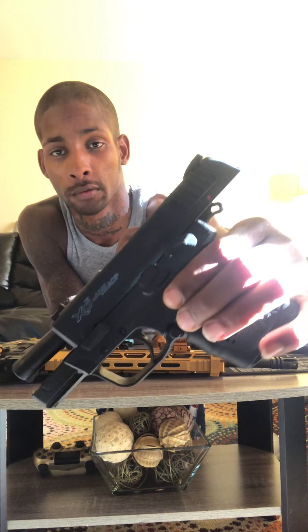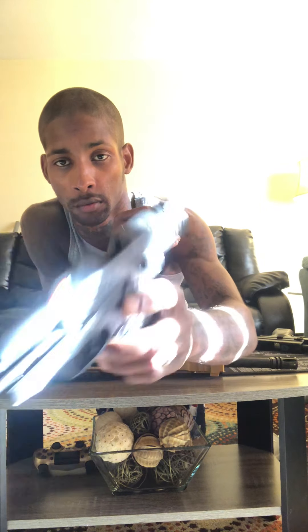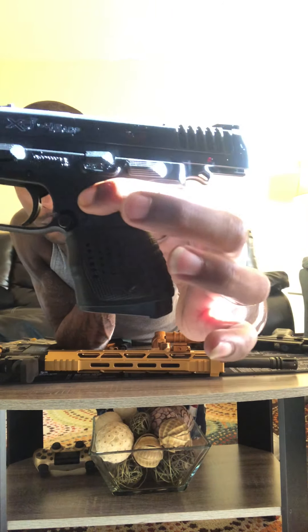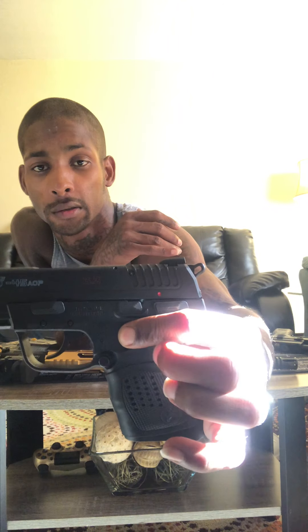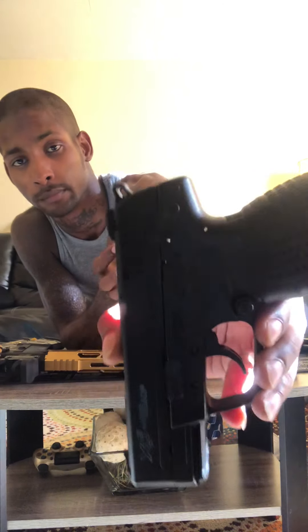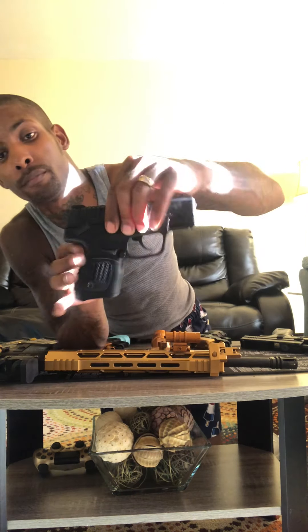Okay, so we can start with the 45 XD. I haven't done much to it. Only thing I did was color fill it — put a blue color fill on it. I do have a new rubber grip on it. Nothing major. Use the slide. It's my 45 XD, and that's what I've done to it. Just put a grip on it, that's pretty much all I really needed on this one.